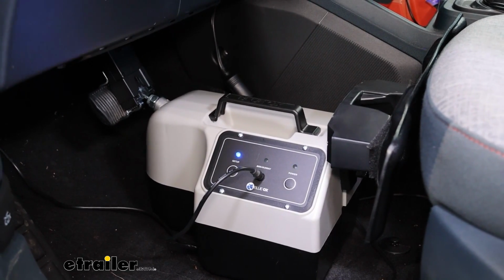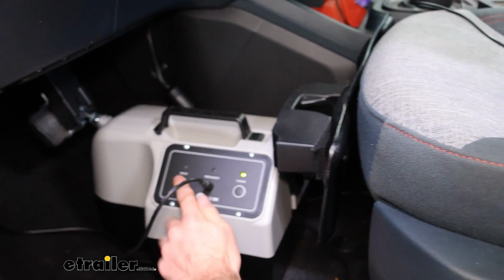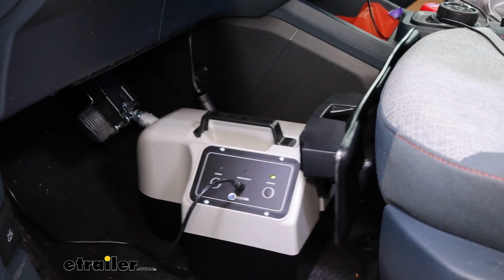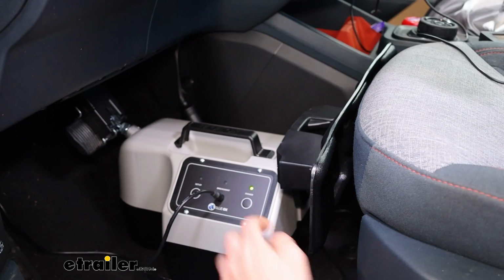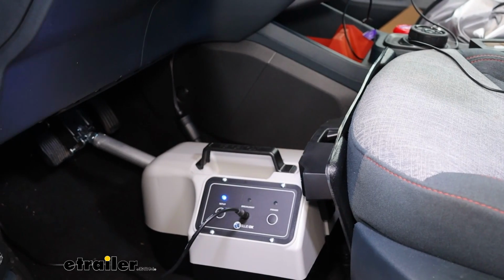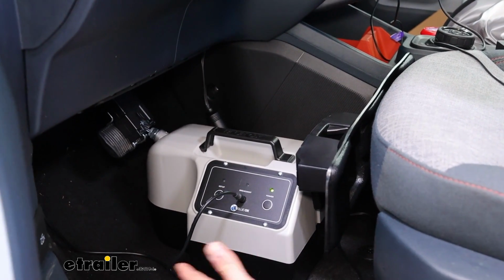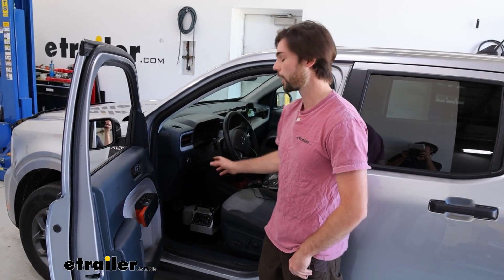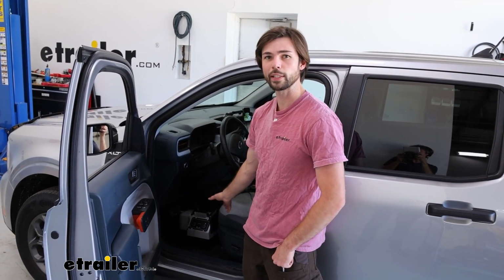So with the seat pushed up, just touching this plate here, but not too far, you're going to want to hit setup. And that's going to test it. And it may push it back, so I'm going to set the seat up just a tiny bit further and test it one more time. And once you're liking how everything's going, you're all ready to go. So as you can see, the setup for this device is very simple. You just throw it in there, and there's just some minor adjustments with a little bit of wire routing.